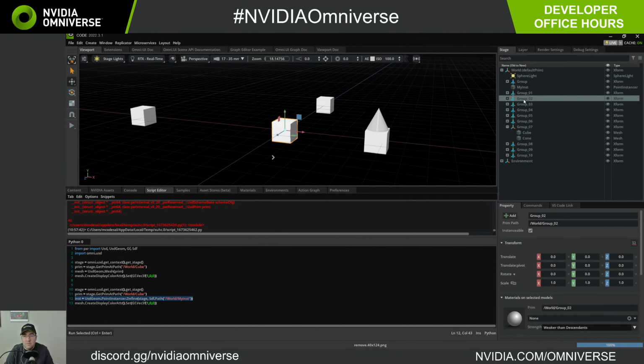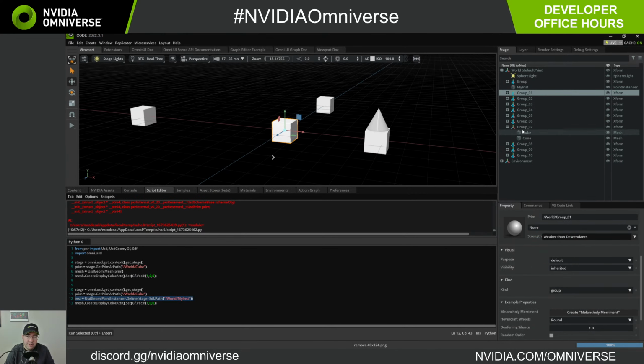Yeah, start with instanceable, and then if it becomes unwieldy, you can switch that to a point instancer. Or if you know immediately that your users don't need to interact with those instances, you just need to set it once and it's done, then you can go ahead and do a point instancer.